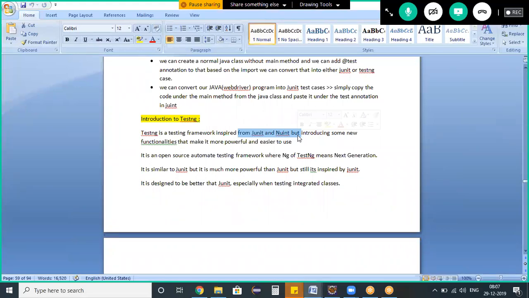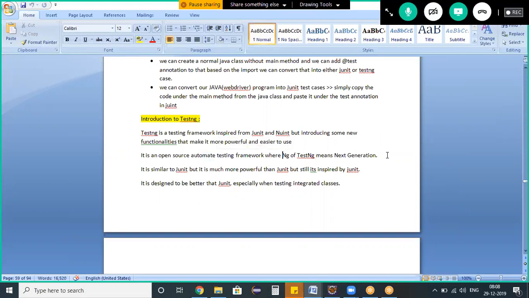So it means it's a newer one, more powerful than JUnit and NUnit. NUnit is another type of framework, and it's easier. It is an open source automation testing framework where NG in TestNG stands for next generation.